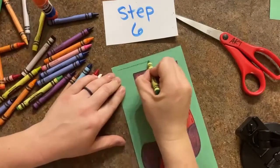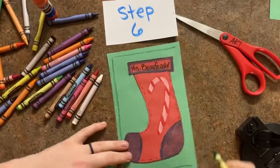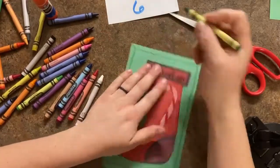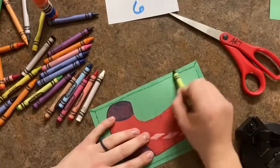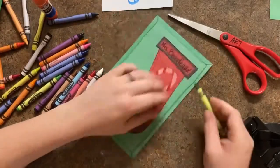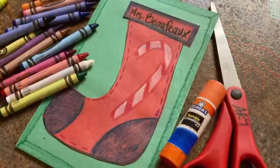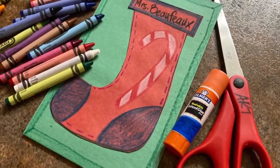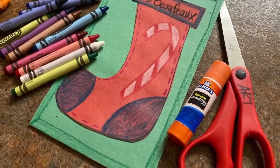As I was looking my project over, I thought something's missing. What can I do to make my product look more finished? I decided to add a picture frame to my green background. I did this by drawing in a rectangle, then connecting the corners of my rectangle to the corners of my paper. Now I'm coloring it in. In today's project, we talked about the principle of art called balance. We also discussed in depth the use of the art tools, scissors and glue.